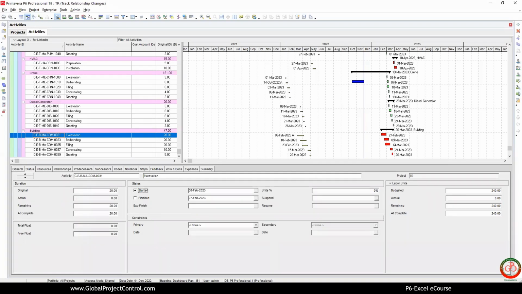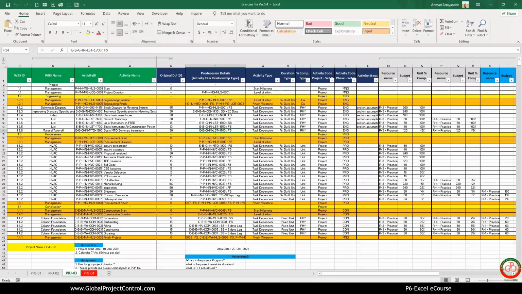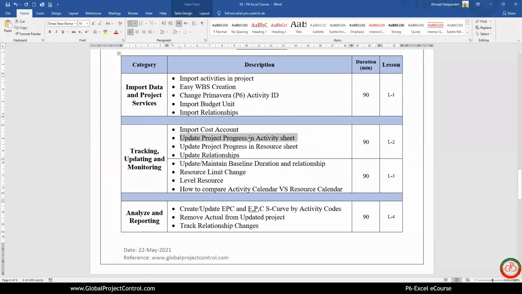So here in P6-Excel, you should go to update project progress in the activity sheet, because the sequence is important and you should follow the sequence based on the software requirement. That is why we start from the activity sheet.